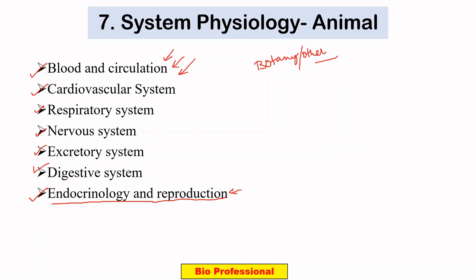Okay, and I am basically focusing on topics which are unbiased. That means you will get questions every time. So those who are not from a zoology background, you can prepare this part, endocrinology and reproduction, and the digestive system you can prepare. You can prepare the excretory system. These are the most important topics you must prepare, and you will get questions, and obviously you can answer this part. Cardiovascular system, this is also not very tough. You can prepare this part so that you can get 12 to 16 marks. Okay, and those who are from a zoology background, obviously they will get full marks from this chapter.